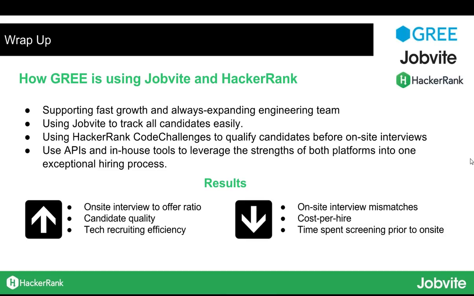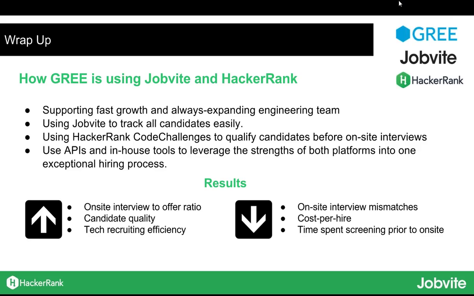Thank you, Michael. So in conclusion, as you have heard Michael explain, we've been able to integrate both HackerRank and Jobvite to great success in regards to supporting fast growth and an always expanding engineering team. Jobvite allows the team to track all candidates easily, and in collaboration with HackerRank's CodeChallenges as a benchmarking and qualification tool, we have been able to greatly improve our process across the board. As I previously mentioned, it's always a challenge when hiring at scale with a lean recruiting team and limited resources, especially when there's a very high bar for talent. But by utilizing the strengths of both platforms and some of our very own tools, we've seen some pretty positive results.